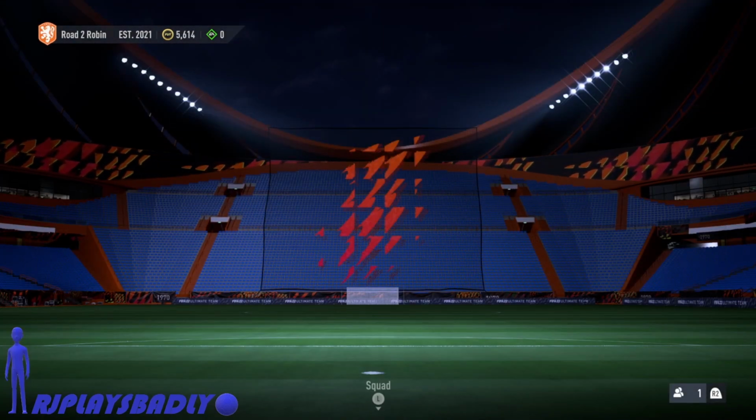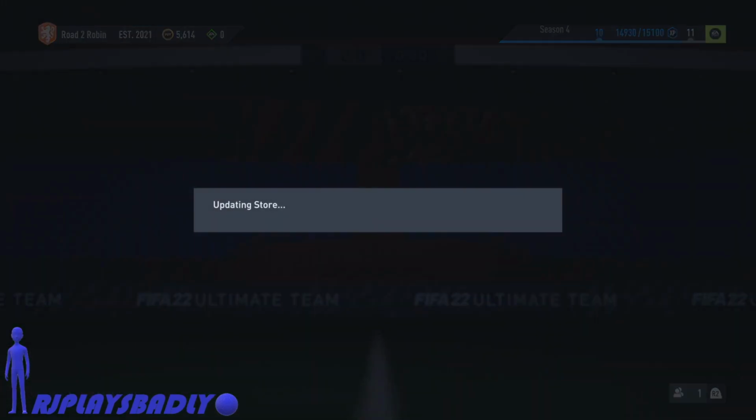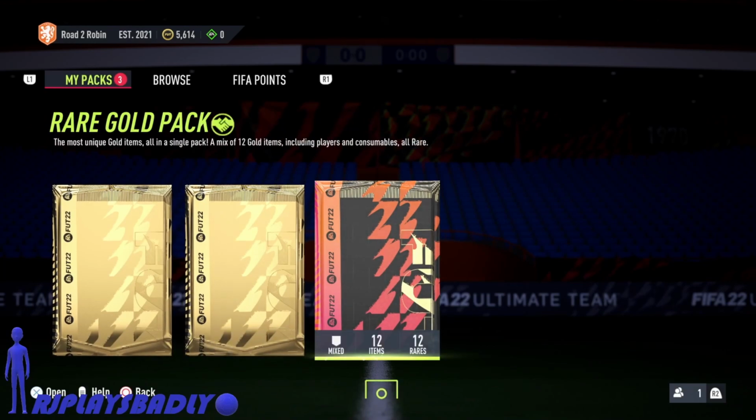We obviously need some coins back in the club with the update of the squad and purchasing David Beckham. So let's see if we can get something out of this. We're going to start with the Rare Gold Pack just because it's got a lot of consumables.